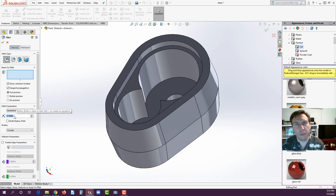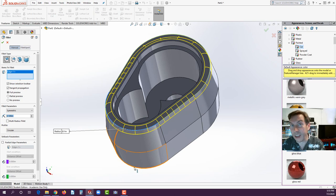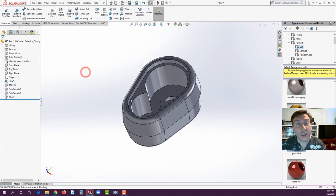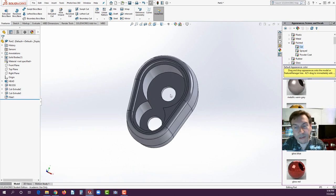Now let's put some fillets on. Go to the Fillet tool and set fillets to 0.1. Select the top edge and the bottom edge — we're selecting edges rather than faces because we don't want the inside filleted, as a cover plate goes over it. If you accidentally get a face, just click it again to deselect — it acts like a light switch. Hit the green check. There is the head of our ratchet.